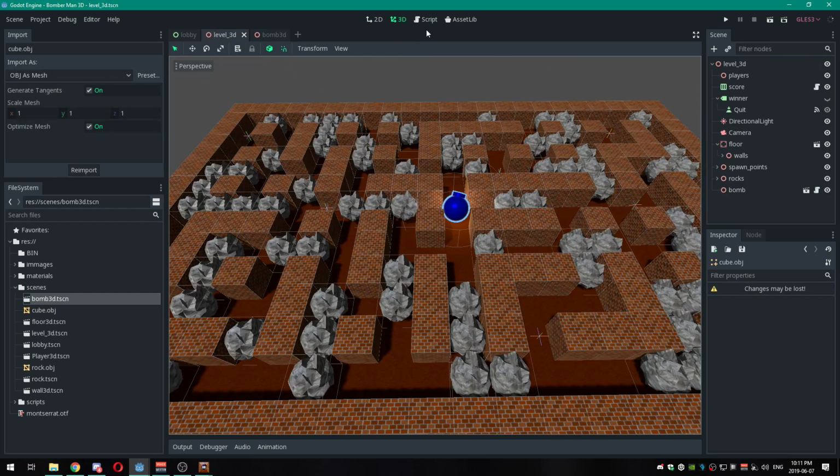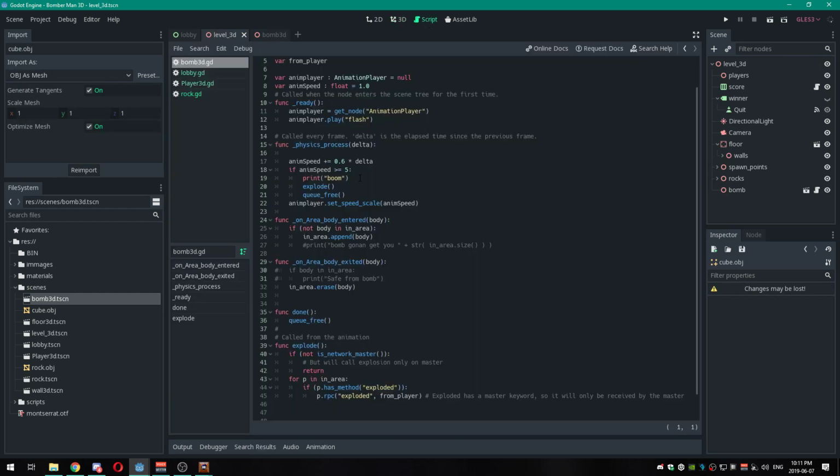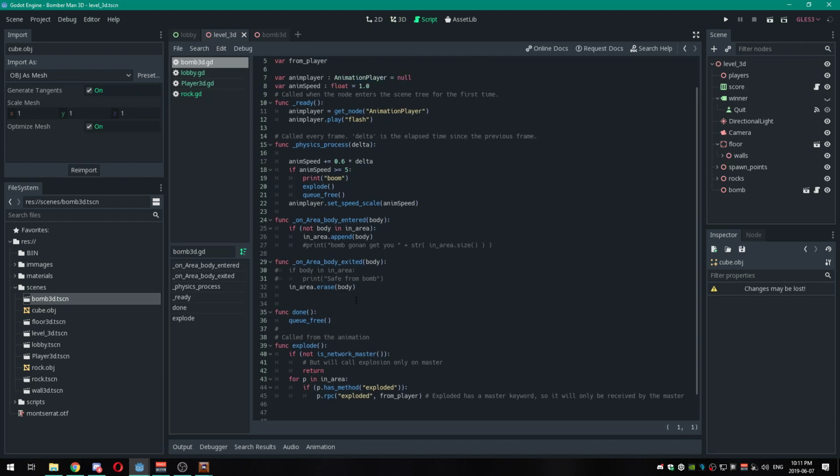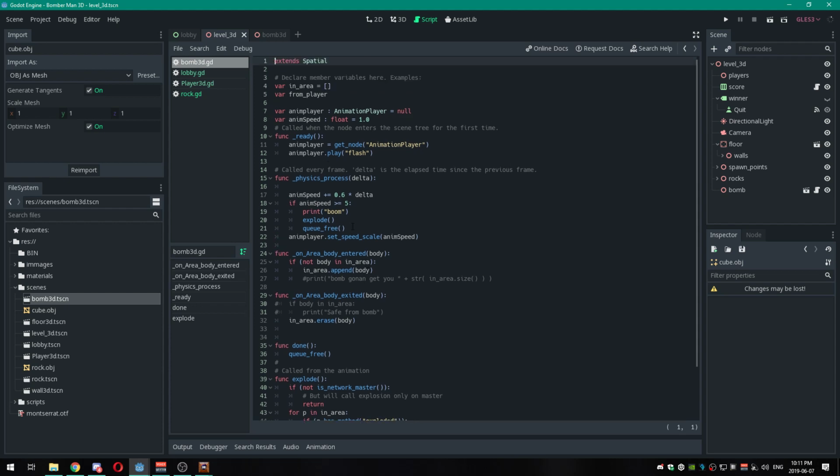So if we go to the script for the bomb, when something enters the body, a signal or callback is done. It adds that thing found, that collision, to an in-area array.